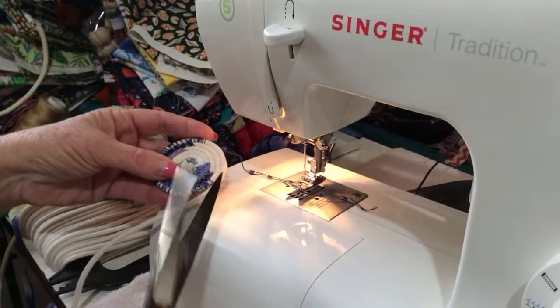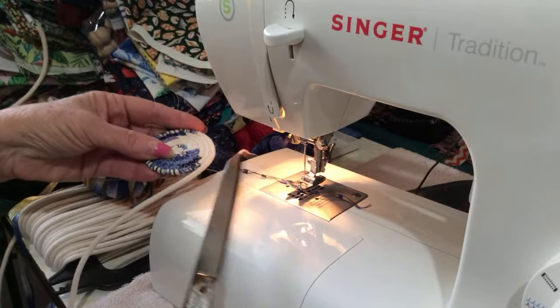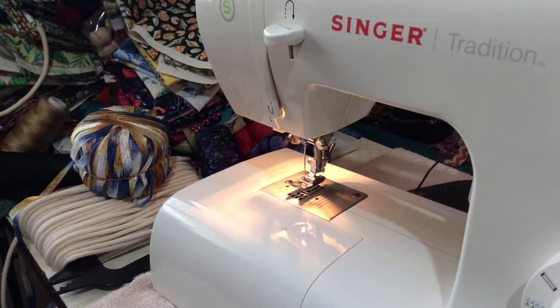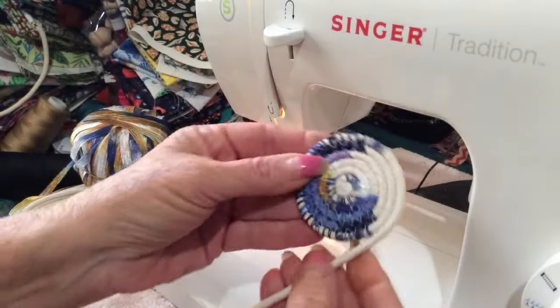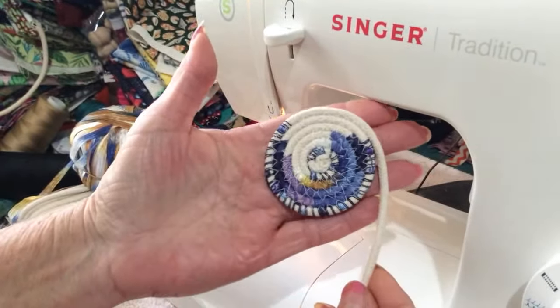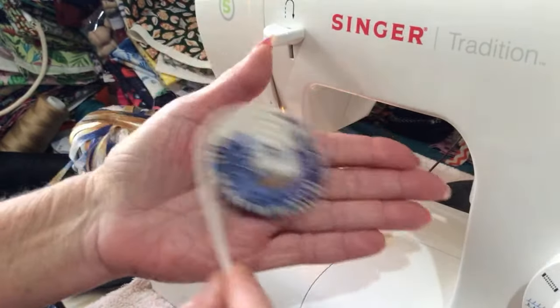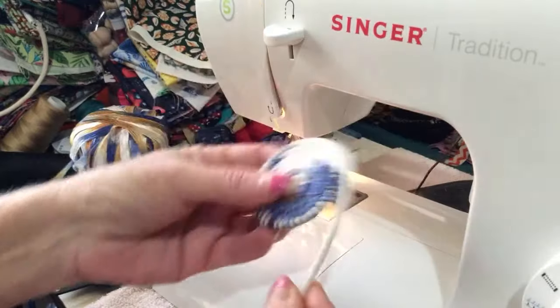This is gonna be cool looking. Did anybody see the one I did yesterday? Hey, that's what she's looking like so far. In the backside. All right, let me see.